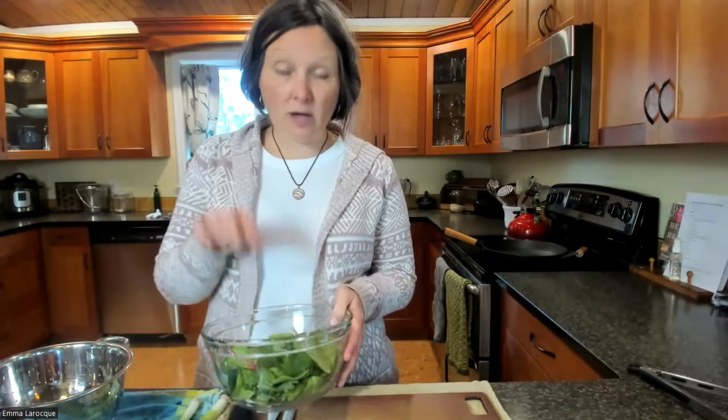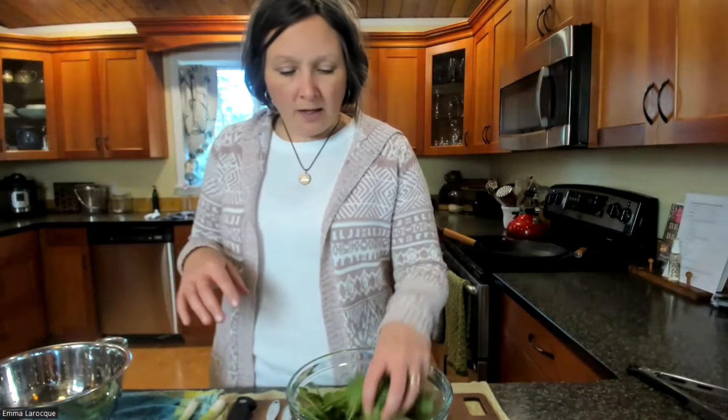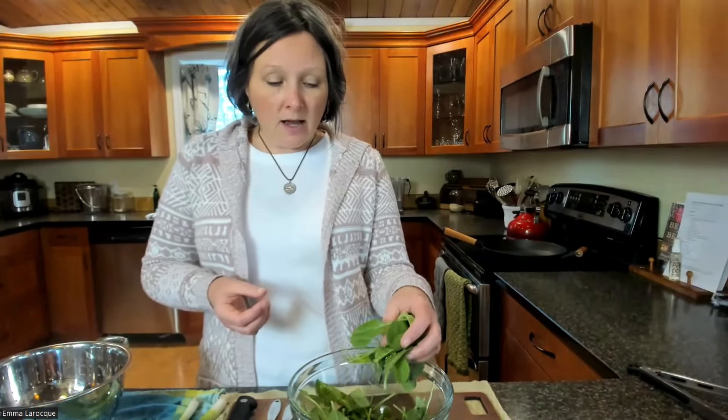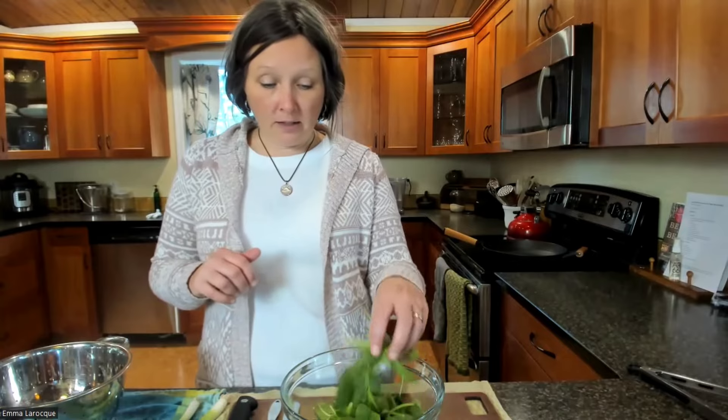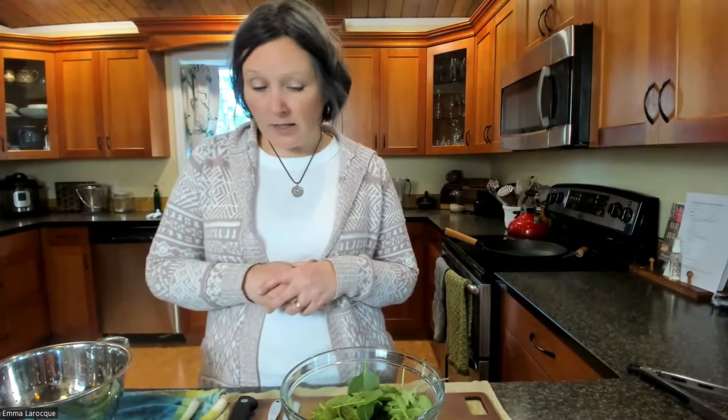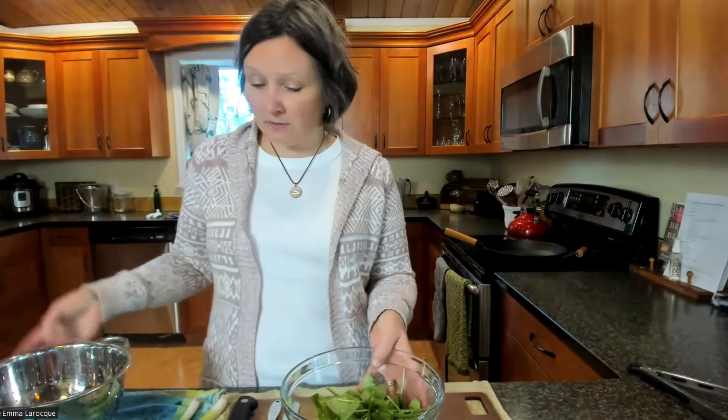Black beans are a good source of antioxidants. We've got our leafy greens that are a great source of antioxidants — I just have some mixed power greens. One of my favorite things to do, because we know that green vegetables are beneficial for so many reasons, and the antioxidant content in them being just one of those reasons. I like to think whenever I'm eating something, is this something I could put on a bed of greens? This is a salad I used to make without greens, and I thought, why not? I put some greens in there and I really liked the addition, taste and texture-wise, as well as of course increasing the nutritional properties of the dish.